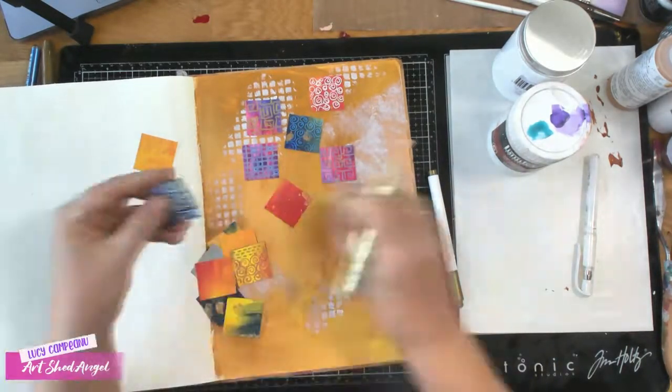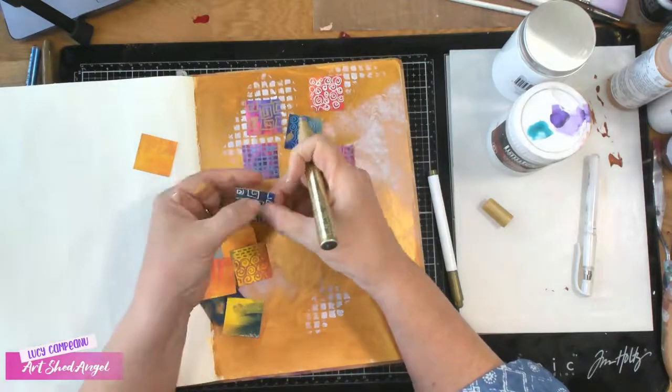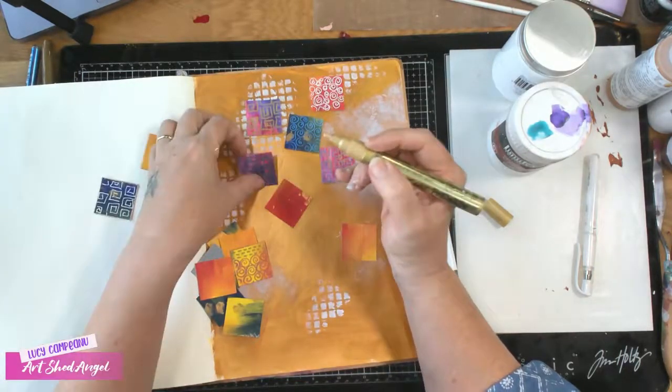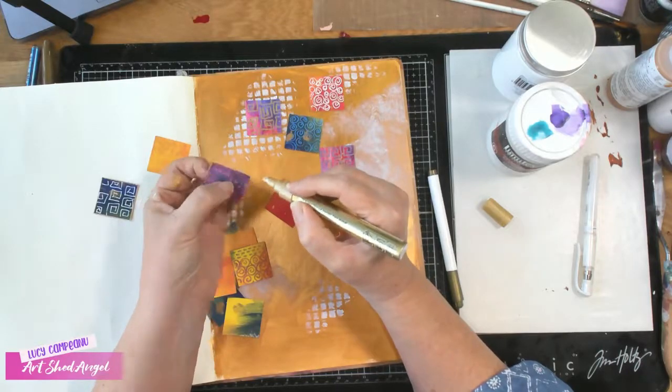So I'm just going to edge these little squares with this really, really bright gold. You can see how bright it is. It's beautiful. So I'm edging the squares that I want to use with this gold pen, and then I'm going to glue them down.